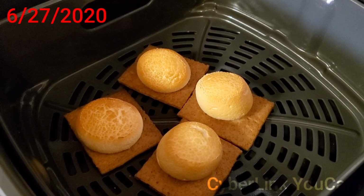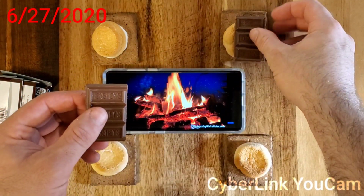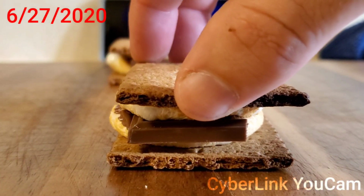2 minutes on the grill is more than enough in my opinion. All we need now is some Hershey's chocolate. And we have the perfect dessert for hanging out by the campfire.